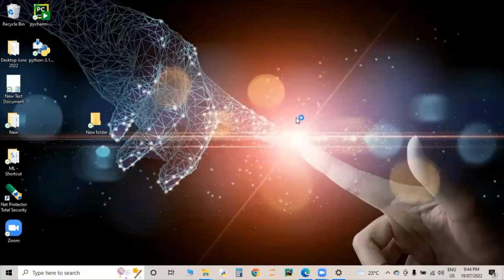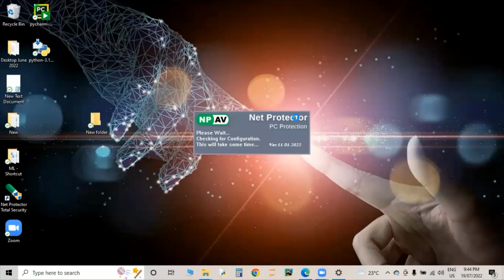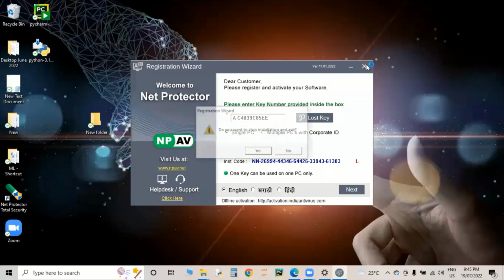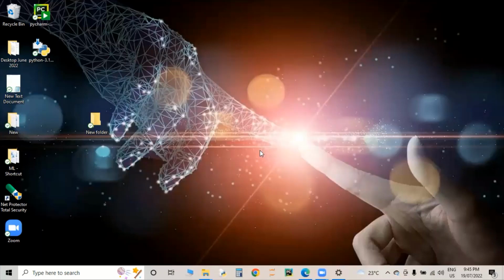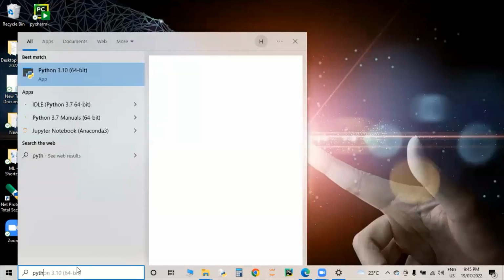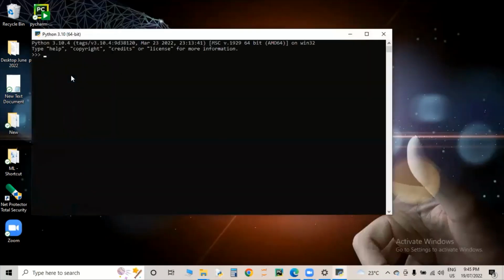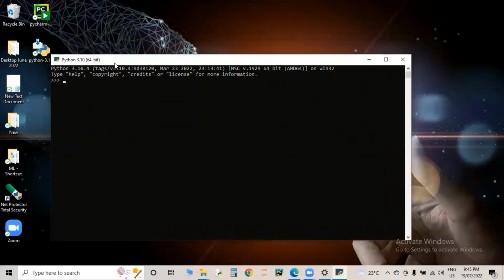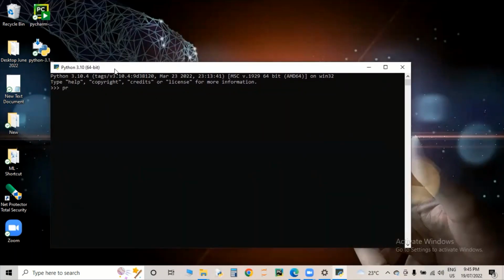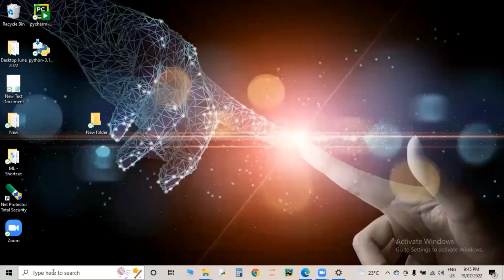Okay, now guys, we'll check once again here for Python. So look at this option, 3.10, which was not available previously. Now it's available. So I will click this 3.10. Look at the screen. You are getting Python available. Here if you type any available function related to Python, let's say I'm going to use the print function to print hello. It will print the output. It means we have installed Python successfully. This is the direct Python option we are having.